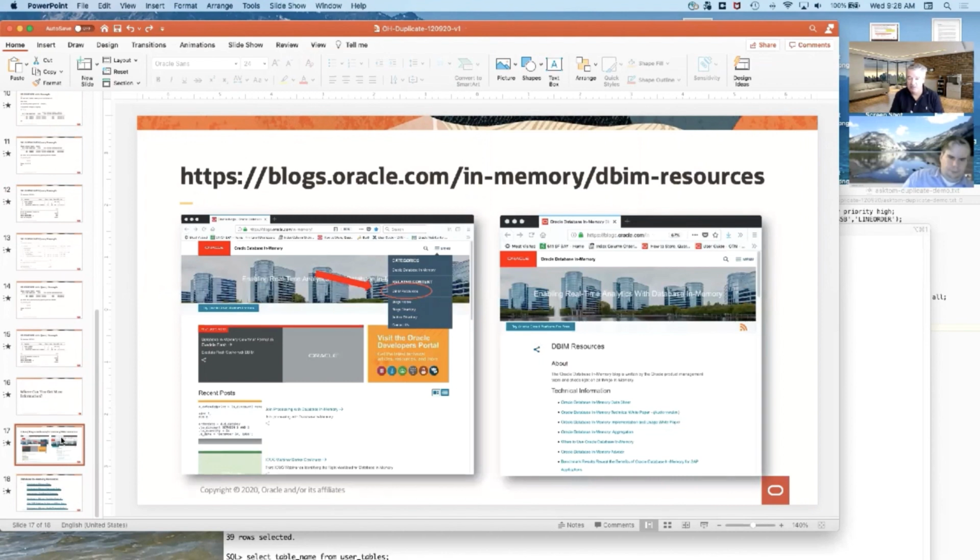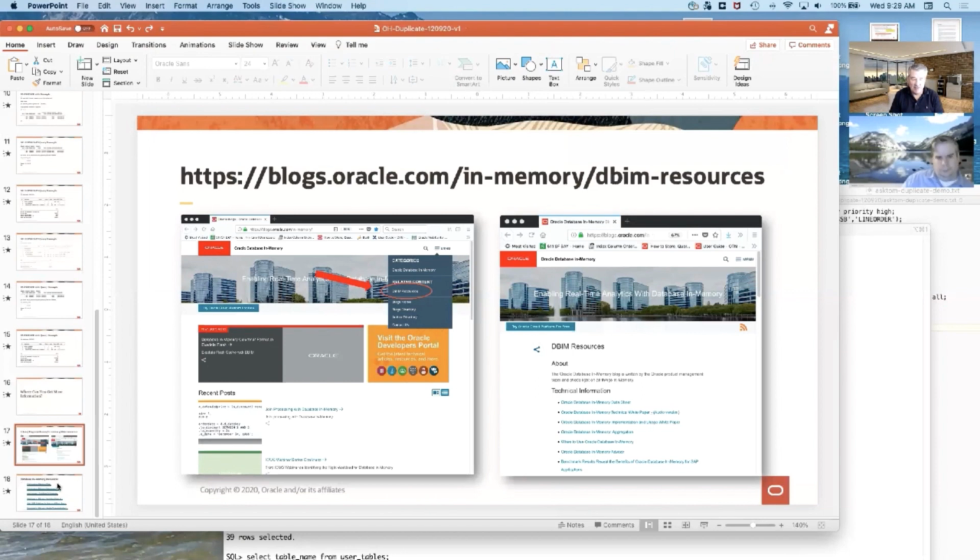Our resources page, so we have our blog, which is blogs.oracle.com/memory. And I did post a blog post about duplicate as well. And then our resources page, which you can navigate through the main blog page, or you can just go directly to it. And we have links to documentation, white papers or technical briefs, SQL scripts and examples, the link to the Live Labs, and the link to the in-memory fundamentals, if you want to actually run a database in memory and experiment with this. On Live Labs, I don't think you can actually use duplicate because I don't think it runs on Exadata. But you can certainly try out Database In-Memory and some of those features.